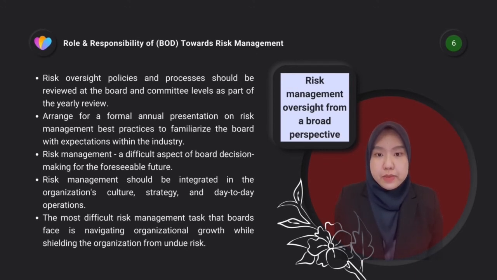Concern about risk management has reached an all-time high. Risk management will continue to be a difficult aspect of board decision-making for the foreseeable future. Poor risk management methods have a lot on the line. From top to bottom, the influence will be felt across the board, management and stakeholders. Taking a strategic approach to risk management should serve as more than a checklist. Risk management should be integrated in the organization's culture, strategy and day-to-day operations.